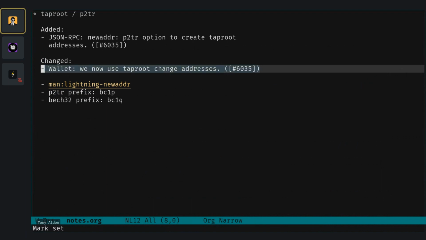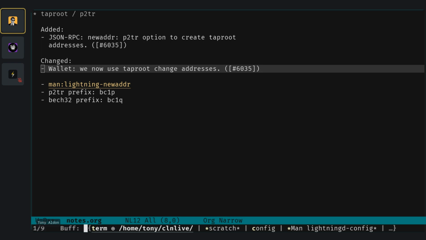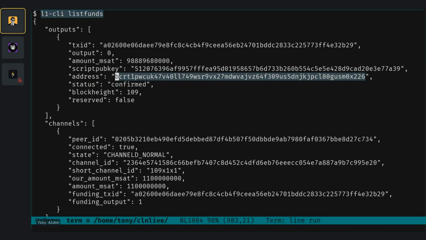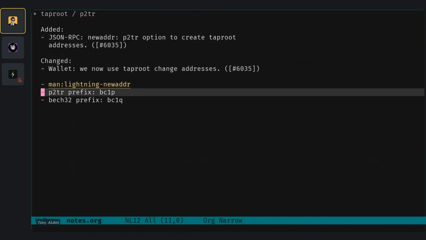Yes, so this is that thing. We now use Taproot change addresses. When we did the splice, the Taproot address was used. Maybe we can just do one thing to show how to recognize at a glance the prefixes of those addresses.